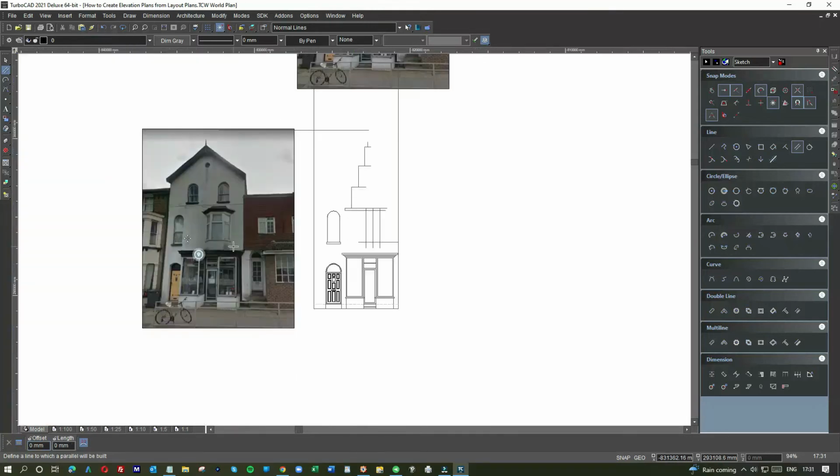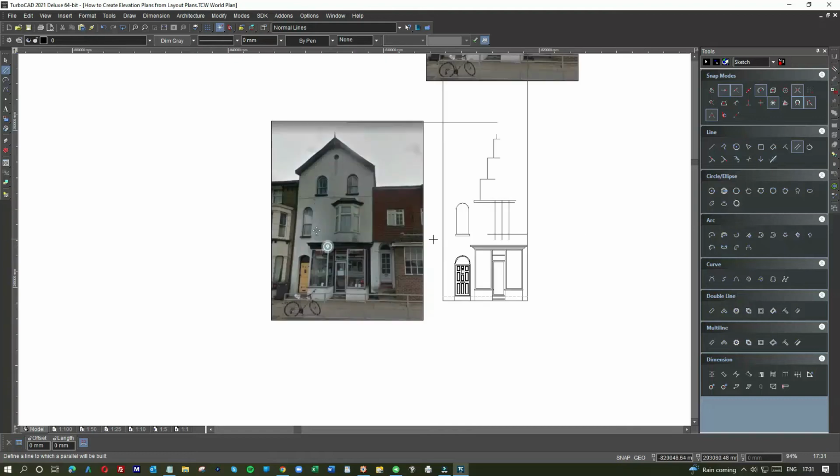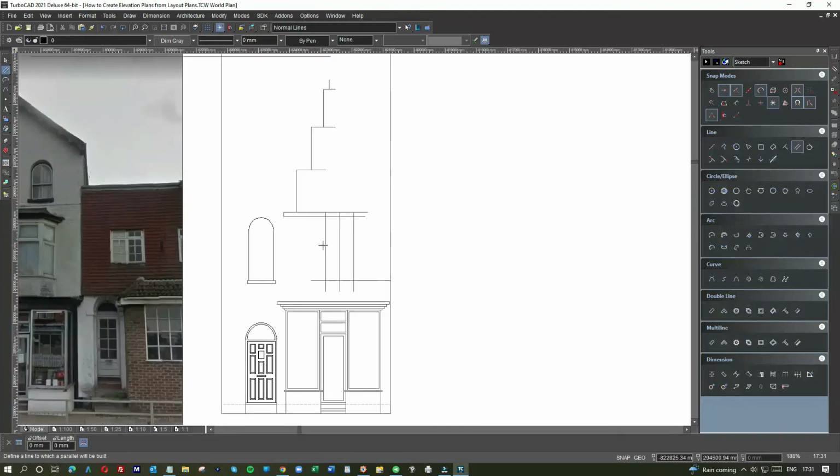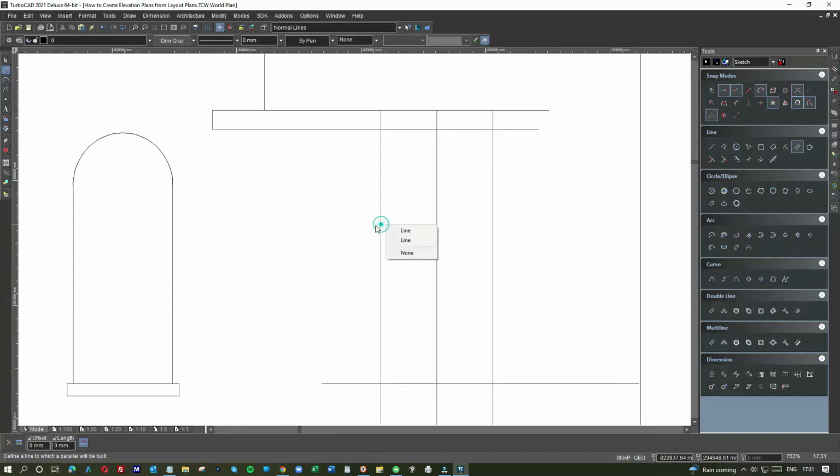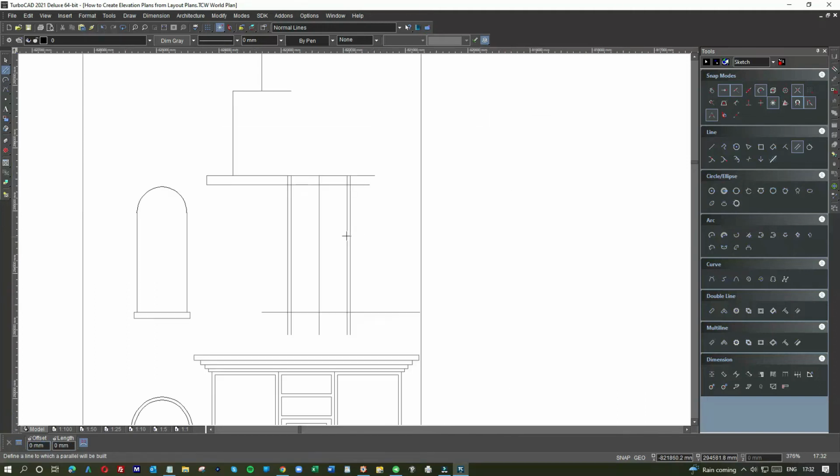Check the lines. Looking reasonably accurate. Right, we do tab minus 50. Go again. Tab minus 50. Tab 50. Get rid of the center line.